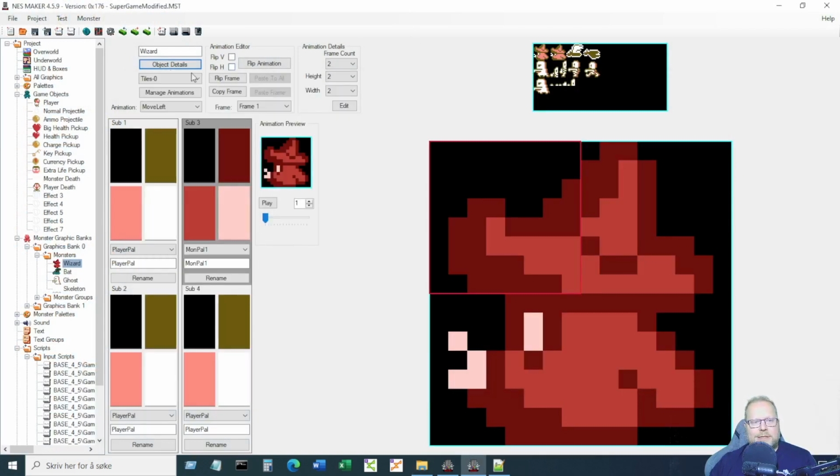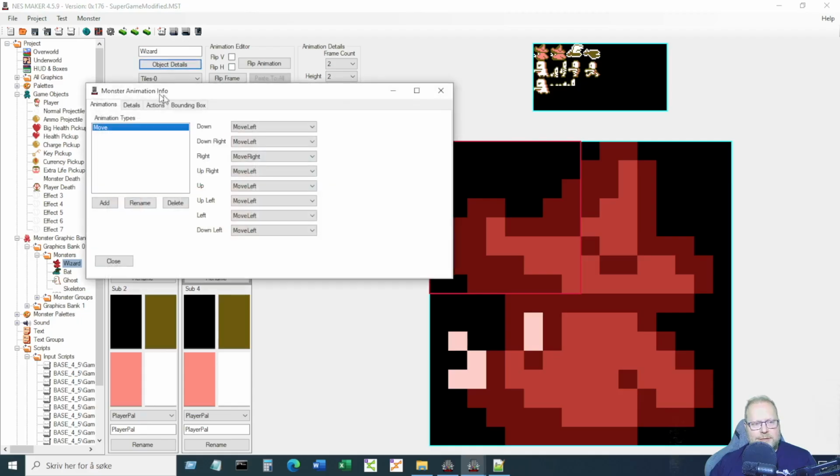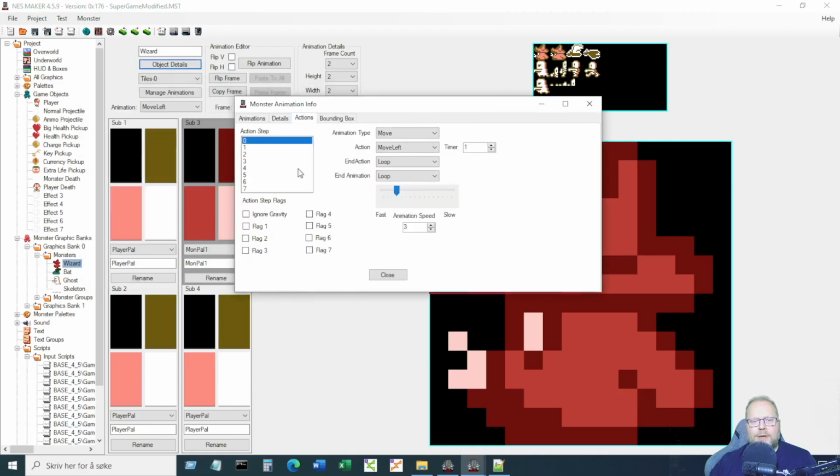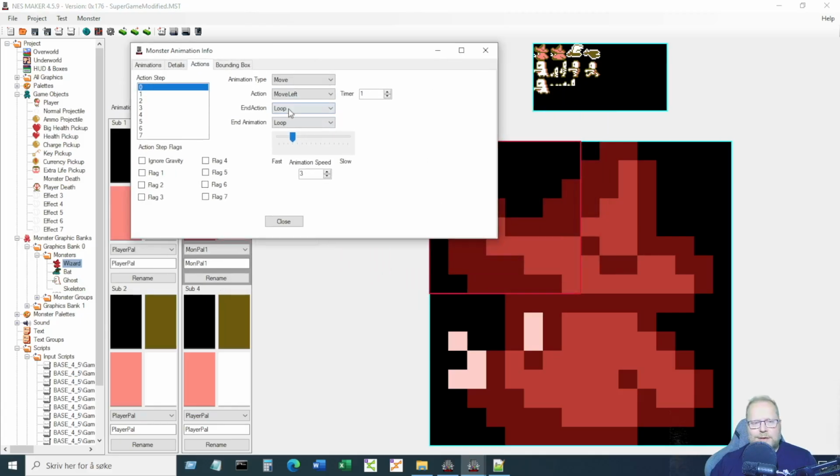Basically what that is, if I go to object details here, go to actions. Here it says move left, so this guy is going to move left. But end action, advance, repeat, go to first, go to last, whatever, destroy me, go to warp. Can we modify these? Yes, we can.